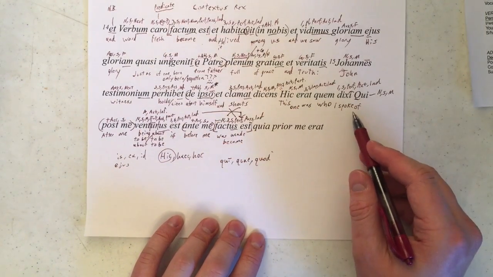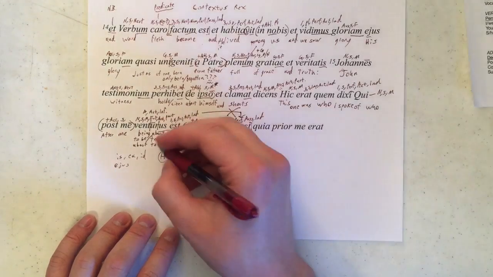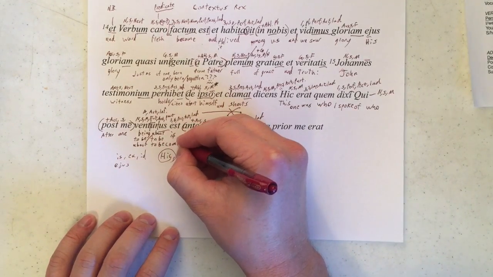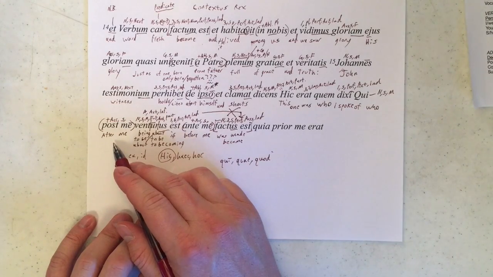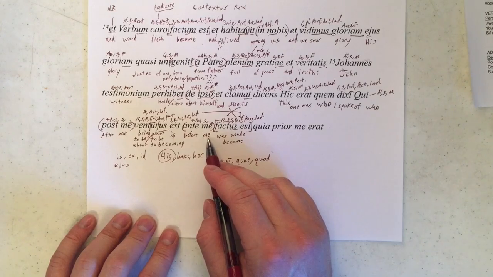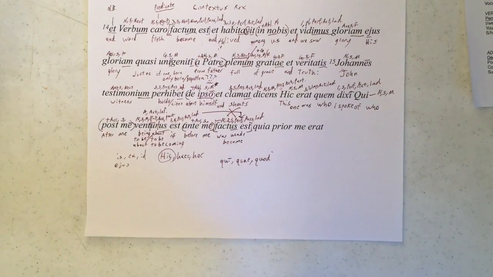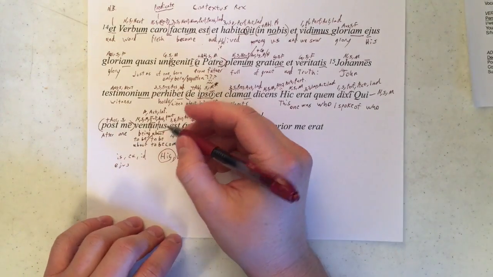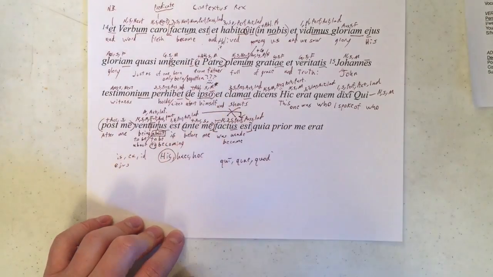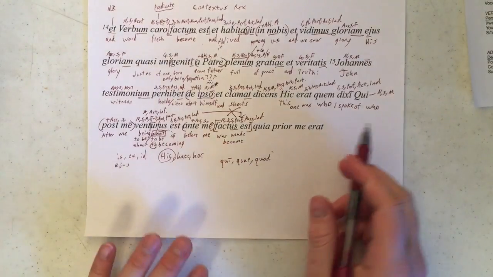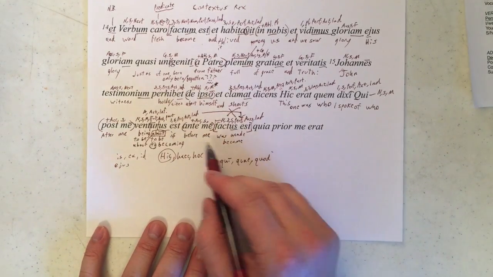So then this clause, so far, who is being about to be coming after me became before me. Okay, that's really, really weird. So, in your own translation, you want to pick between these two. It's not going to be an easy choice, because it just sounds really weird, no matter how you say it. One thing that we can do is just choose about, and to come, and slim it down to that tiny little thing. So we would have who is about to come after me became before me.